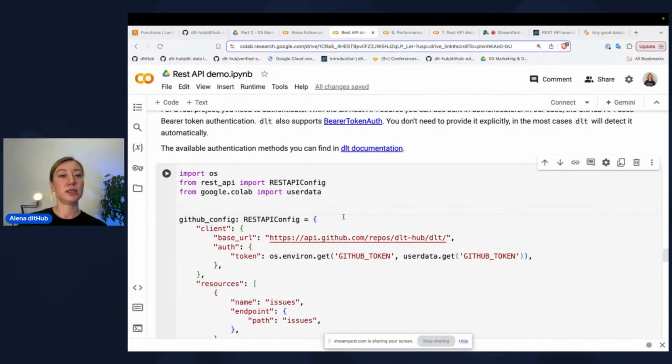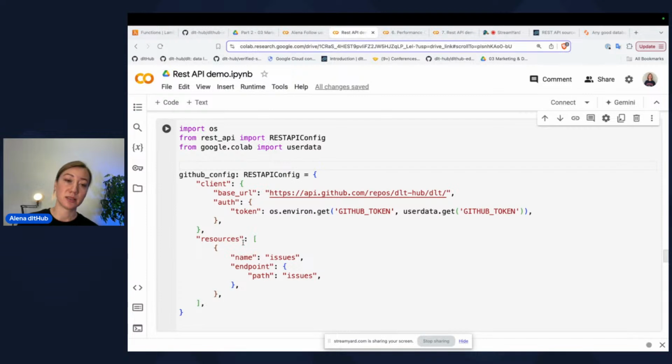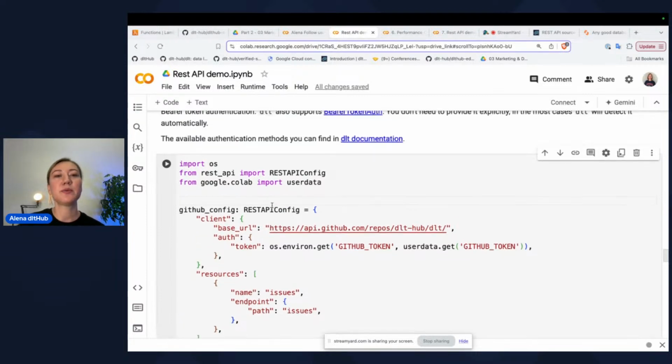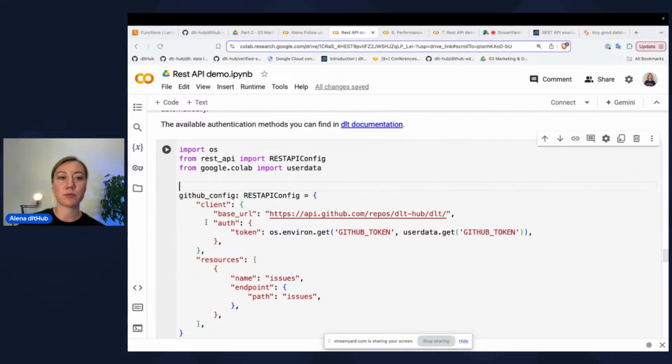How to add authentication? The DLT REST API config will also try to guess. The REST API source has the DLT REST API client under the hood, so it has the same features as the REST client, but with a more declarative interface. So here we set authentication and provide the token.